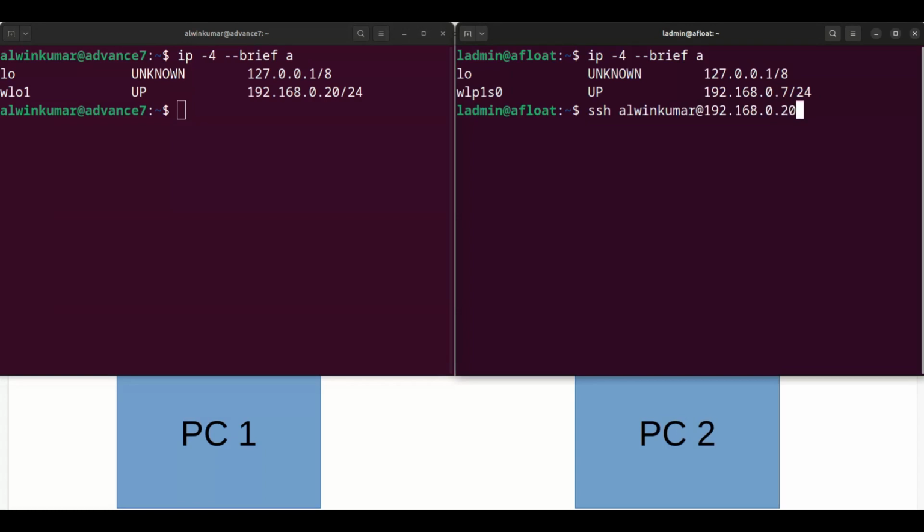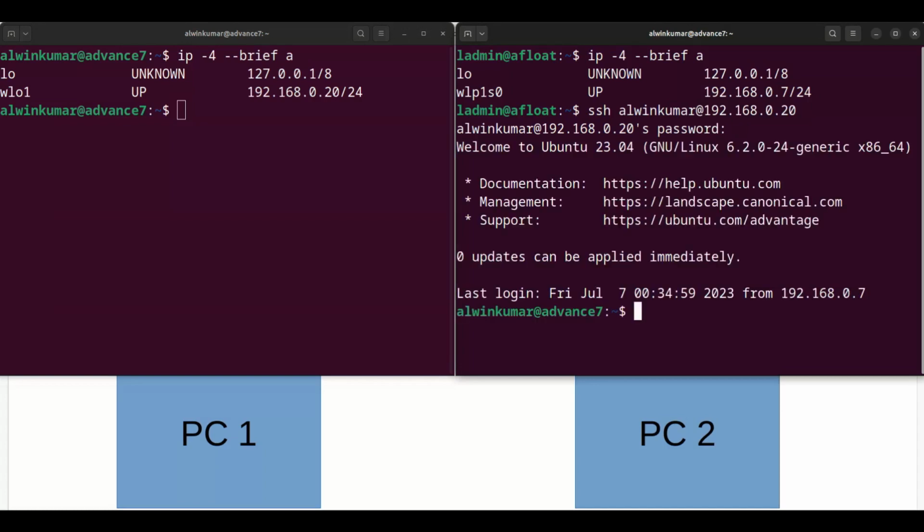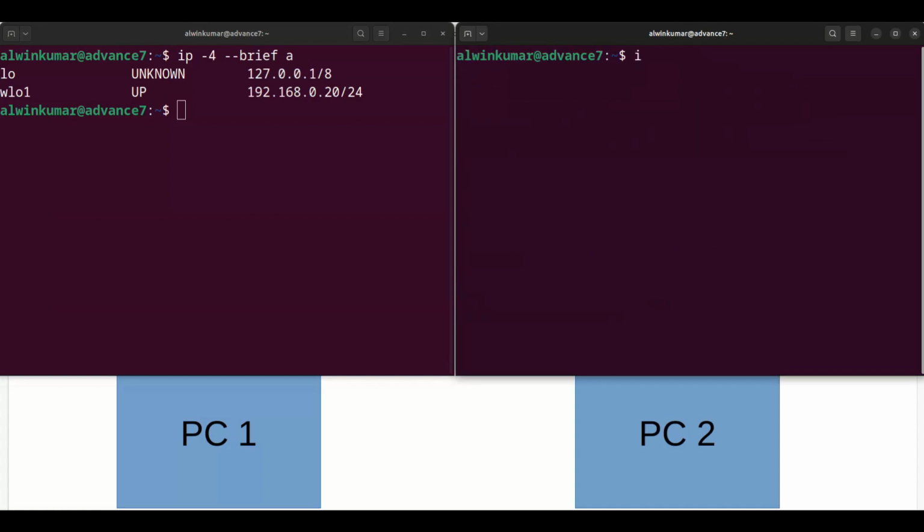We press enter, it will ask for password, and we type the password and press enter, and we can log in into the machine. So let's check the IP address. Yes, we are inside the PC1. Okay, now let's log out by pressing Ctrl D.